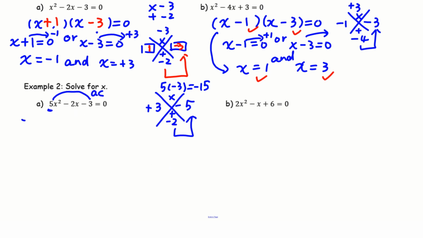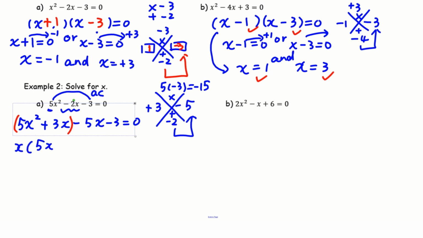We could use the grouping method, so rewrite negative 2x with the two numbers we got from the x game. Then after that, we are going to do the grouping method, so group the first two and factor it. 5x squared plus 3x, the common factor is x. Each term divided by x, we have 5x plus 3. Then the last two terms, we need to have 5x plus 3 again. Then do the division, negative 5x divided by 5x is negative 1. Then equals 0.